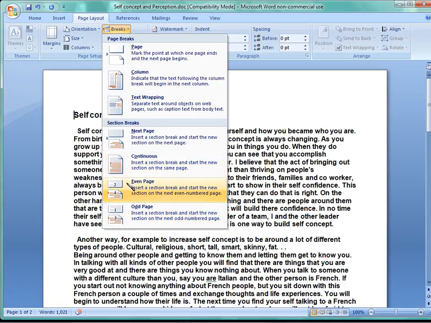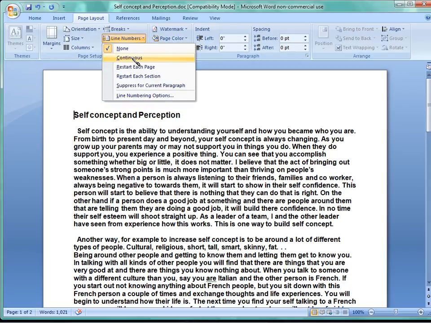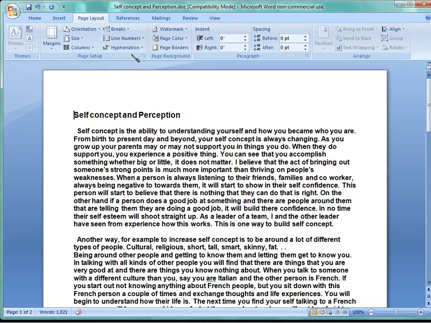Envelopes, even pages, different styles. Line numbers, none, continuous, restart at each page, add your numbers, things like that. Hyphenations, automatic, none, manual, put them in as you want.